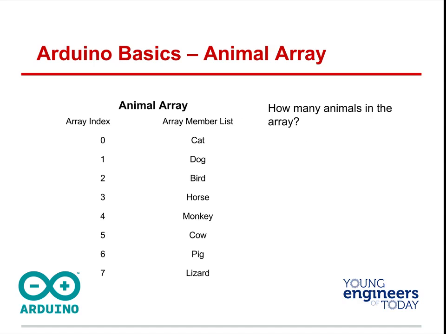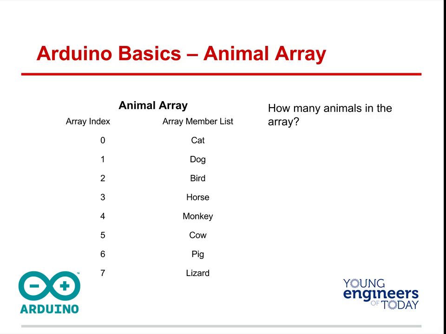Let's look at this. We're going to start with the array index. We always start with 0, and we're going up to 7. So that will give us 8 here: 1, 2, 3, 4, 5, 6, 7, 8. All right, so in my array index, there's cat. If I had animals, parentheses, 0, parentheses, cat would be assigned to that. If I had animals, parentheses, 2, parentheses, then the bird's assigned to that.